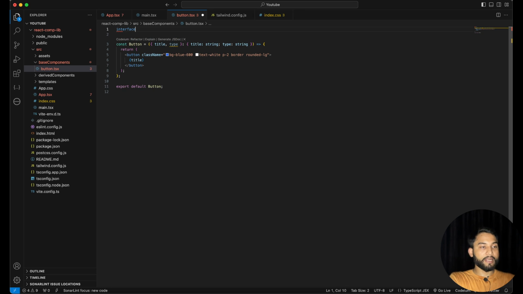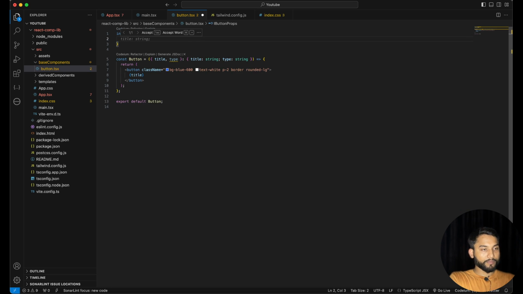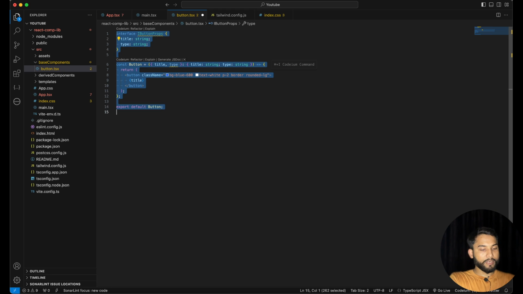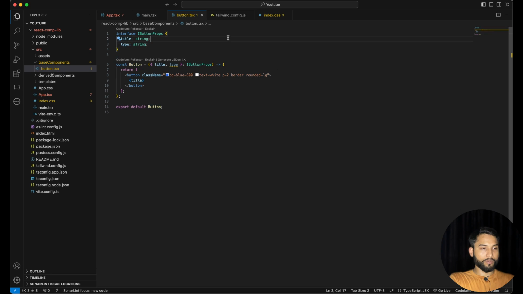So if we just create an interface, and I'll say IButtonProps, and title will be string. So we have added this here, so we can just remove this, and I can add ButtonProps. What it does is basically define the types for these two properties.